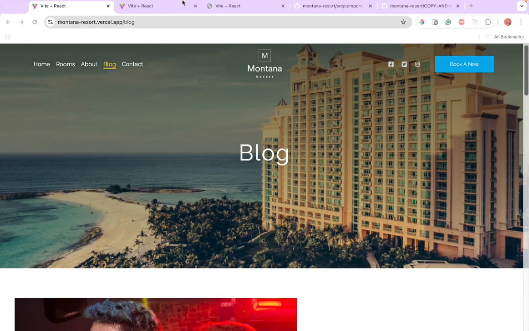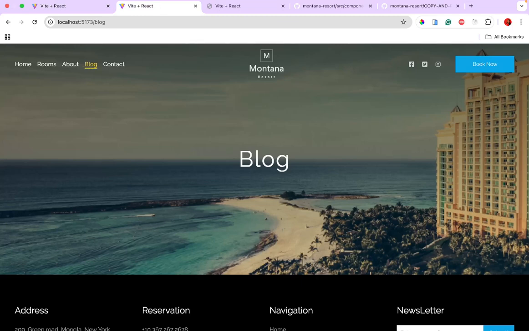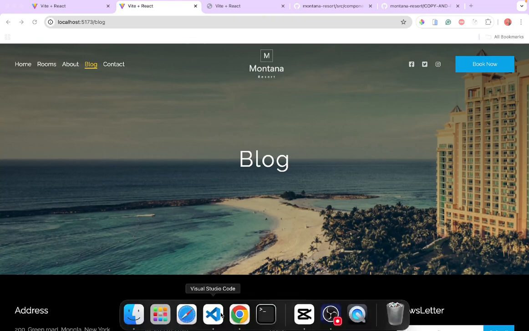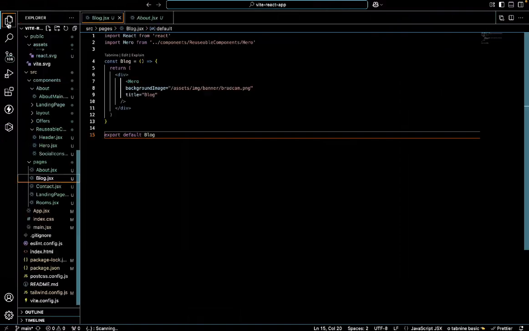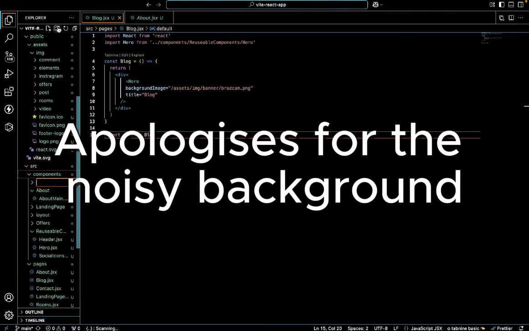That's fine by me. Now let's create this blog card. So I think we should create a folder for the blog card actually. Here I'll create 1 folder, name it blog.